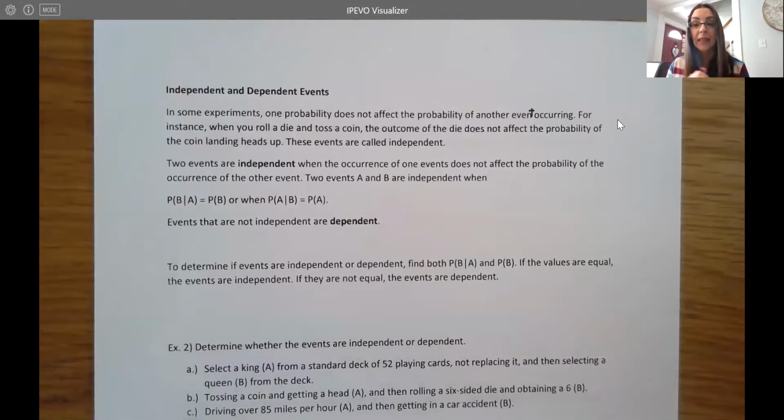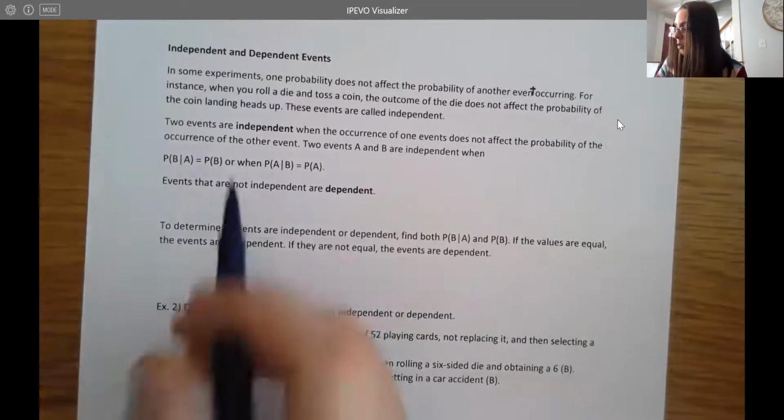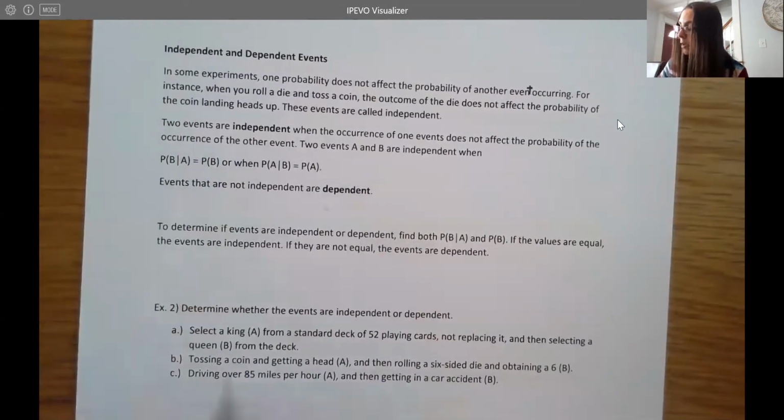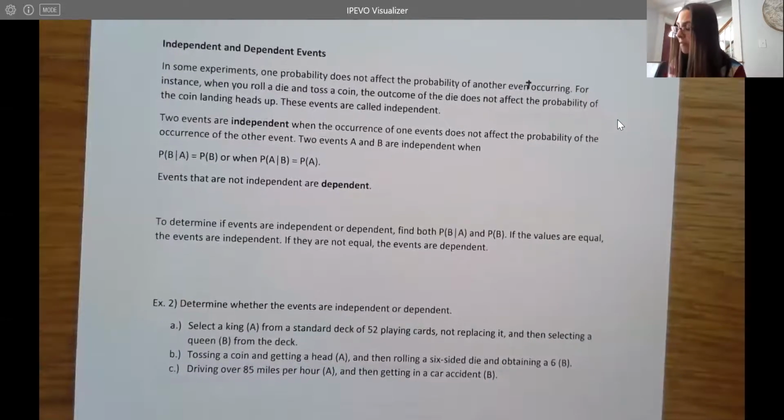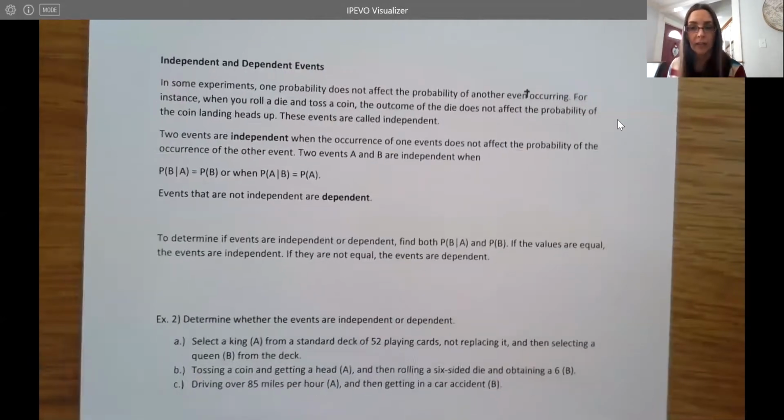So events that are completely independent have no relationship like that together. So the rain and the coat, although they have a relationship in one case and not the other, would not be totally independent events, right? If we think about the rain affecting what I wear, that would not be independent. Those are dependent on each other. So something that is totally independent means that one does not affect the other one in any way whatsoever. So two events that are independent occur when one event does not affect the probability of the other event. Okay, so the first event does not affect the other event.